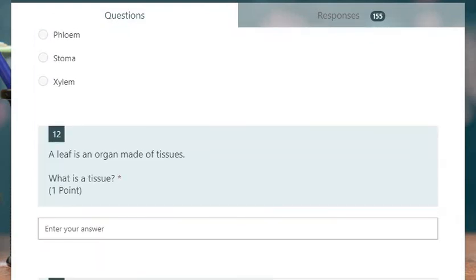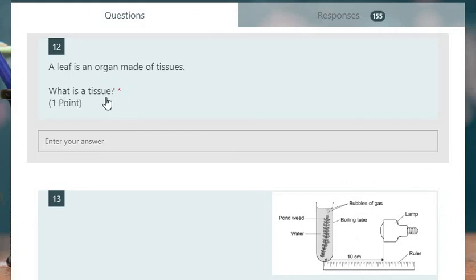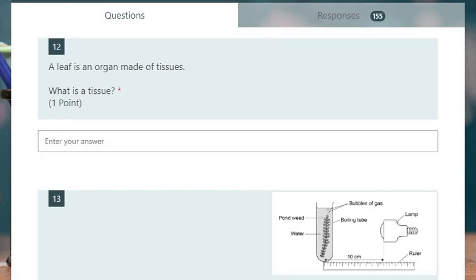So now we're on to number 12. What is a tissue? So there's a specific wording you need in biology to define a tissue. It is a group of similar cells working together to perform a function. And what I would try and do is to drill that exact wording into your memory, test yourself. You can always do it like look, cover, write, check if you want to. Test yourself, revisit it, keep testing until you've got it fixed in your memory.